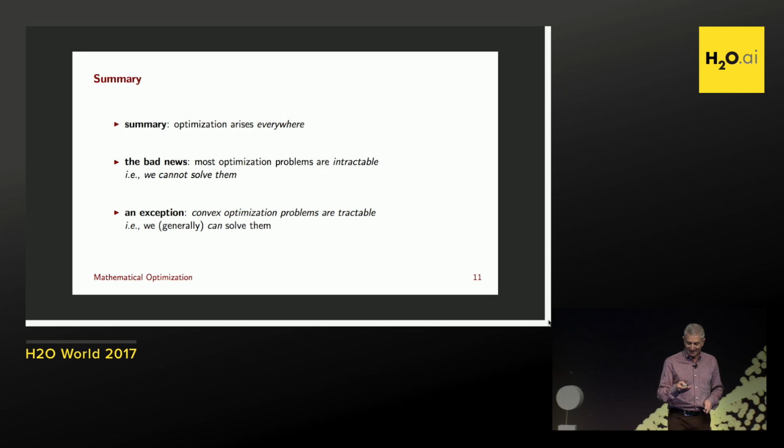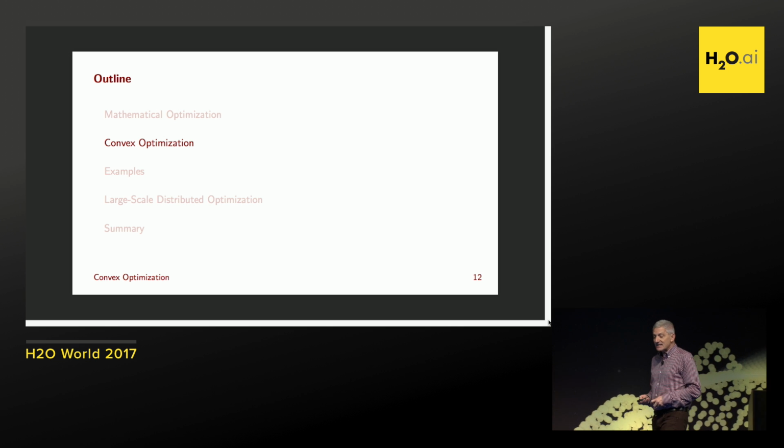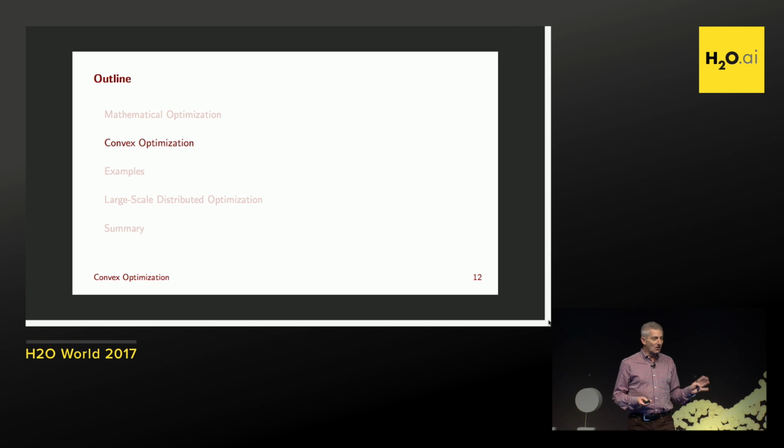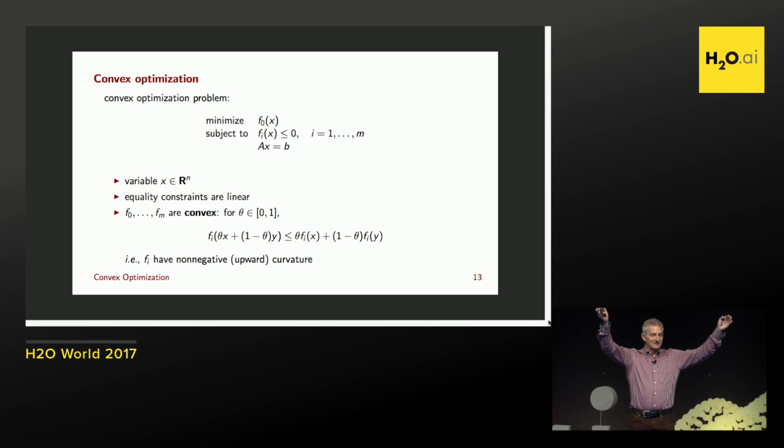So, okay, I'll say a little bit about that. It's going to get a little bit mathematical, but not for very long, so don't worry. And the basic ideas should be pretty clear anyway. So a convex optimization problem is your basic optimization problem. You minimize an objective, you have constraints that have to hold, and you have equality constraints, but they have to be linear. And there's only one more requirement, and that is that this objective function and these constraints have to curve up. That's it.